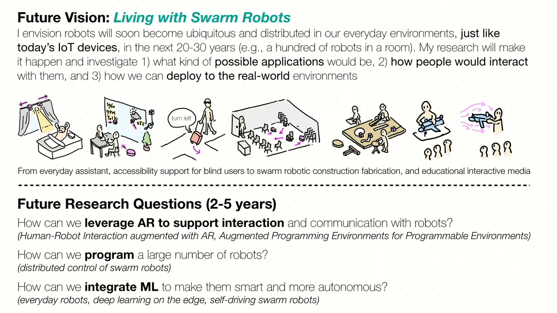Again, this is the research vision. In the next decades, we are trying to make robots almost equivalent to the IoT devices today. So we can be surrounded by robots, and the question is how we can interact with these swarm robots. Through my work, I tried to make proof-of-concept prototypes, but to make these swarm robots truly ubiquitous and autonomous, we have so many problems we need to address, which I'm very excited about working on in the next 5 to 10 years.